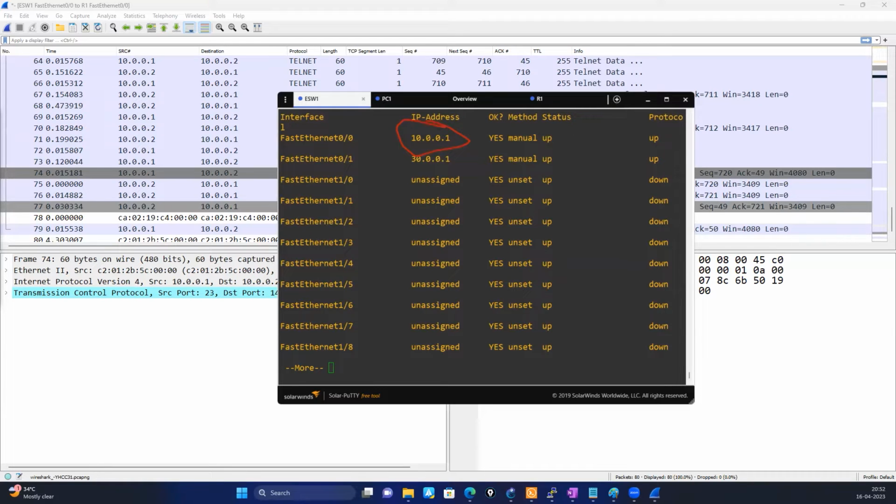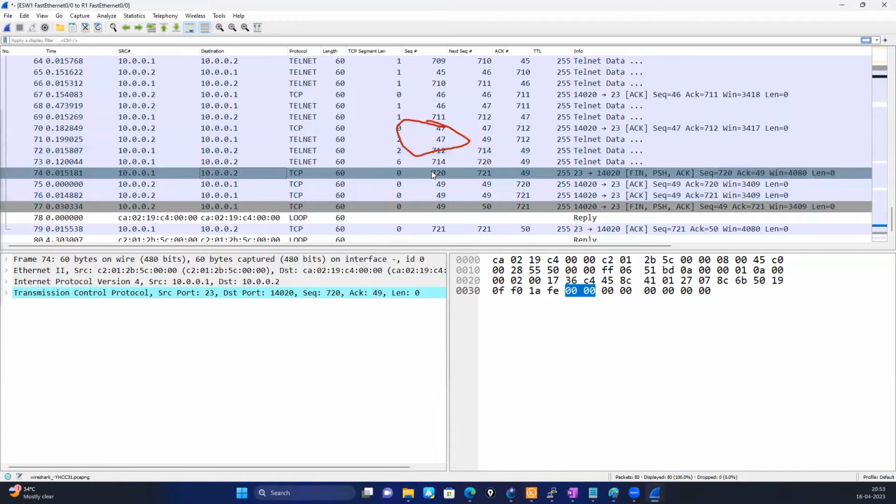So 10.0.0.1 says, hey, we are good. You're done with that. So I'm going to send this FIN. Let's close down this connection because you're done. You want to close this connection. So once you close the connection, I'll also close my connection here.